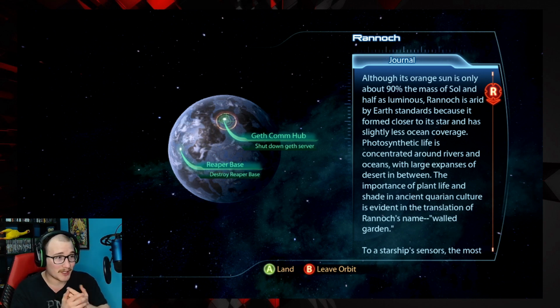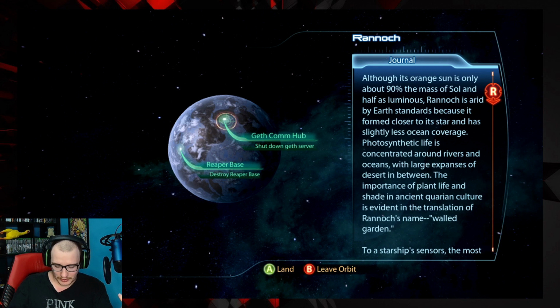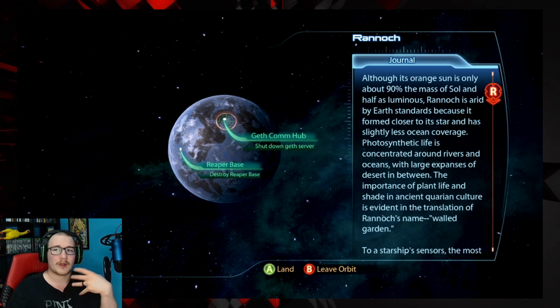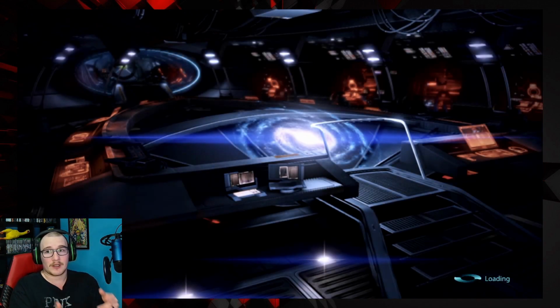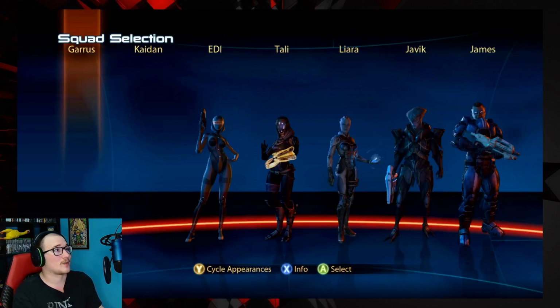Also, to make sure that you get the best possible outcome for this, in Mass Effect 2, both Tali and Legion have to be alive. You can't lose either of them in 2, or in this one. You have to do Tali's loyalty mission in 2, which we did, and we romanced her, which is great, and we rekindled the romance in this game. You also have to do Legion's loyalty mission and resolve the conflict between Legion and Tali, which we did. It was the best possible outcome for 2. And we rescued the Admiral in the last episode. Now we have to shut down this Geth server, which is the fighters, and then we can get the best possible outcome for that.